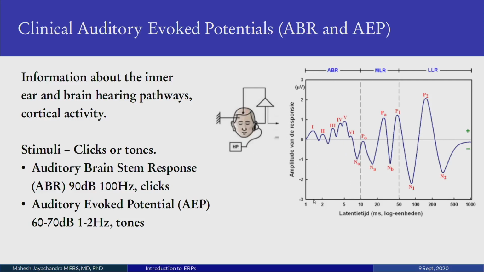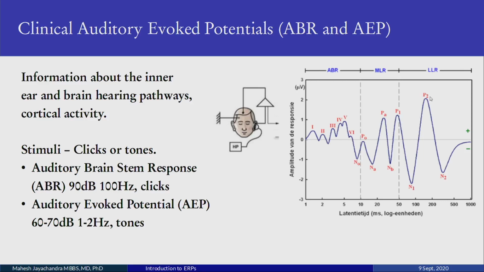Please note that this is a logarithmic x-axis, so 1 to 10 milliseconds is where you get the auditory brainstem responses. You have a set of wave stations, if you will, 1 to 6, 7 waves. Then you have the middle latency responses, and then you have the auditory evoked responses, what we usually record, and our most important potentials or components are P1, N1, P2, N2, P3.